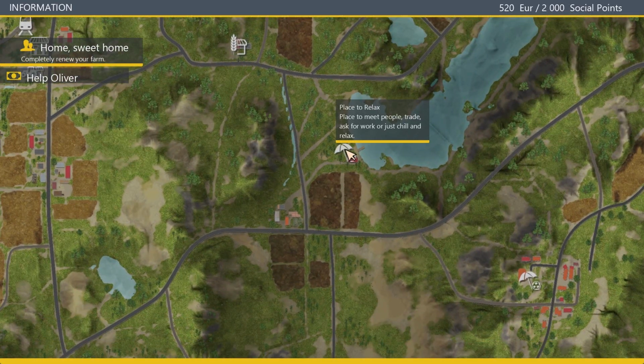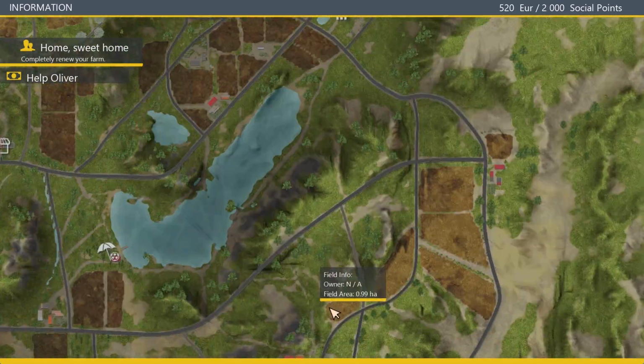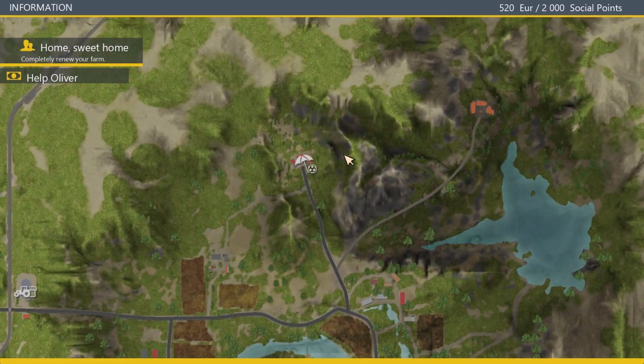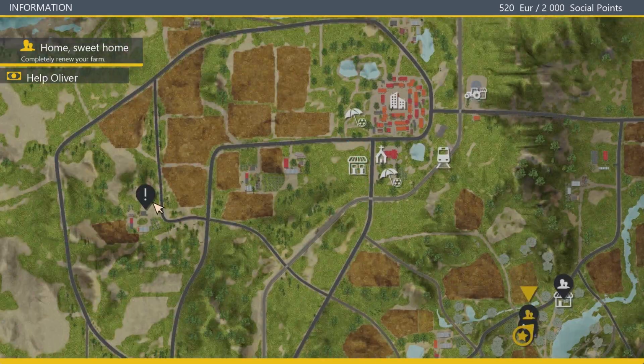Place to relax. Another place to relax down here. Plenty of places to relax in town. There's another vehicle store, train station, another church, gas station, town square. Ooh, not sure what that is.